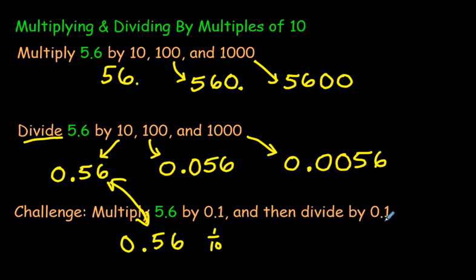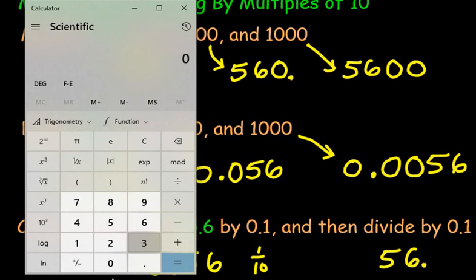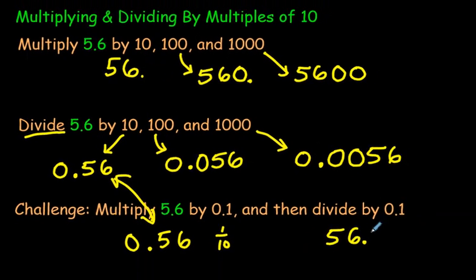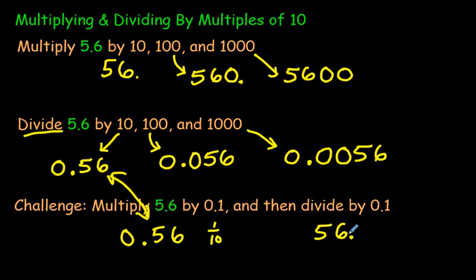And if you were to divide by 0.1, well, dividing by 0.1 is the same thing as multiplying by 10. It's the opposite. So if you get 5.6 divided by 0.1, try it on your calculator. You're actually moving the opposite. Instead of going 1 to the left, you're going to go 1 to the right. You're going to get 56. If you don't believe me, let me try it right now. Take 5.6 divided by 0.1, you get 56. There. I hope the calculator convinced you that this is actually true.